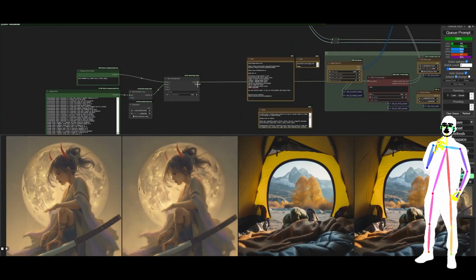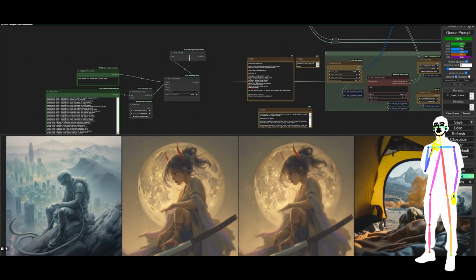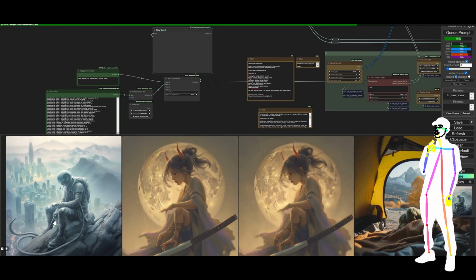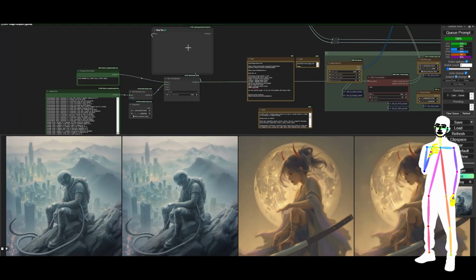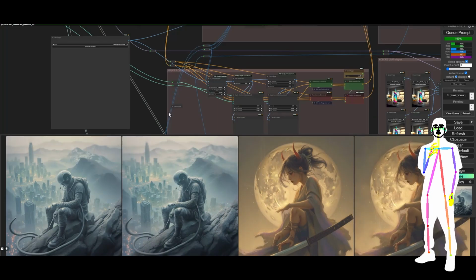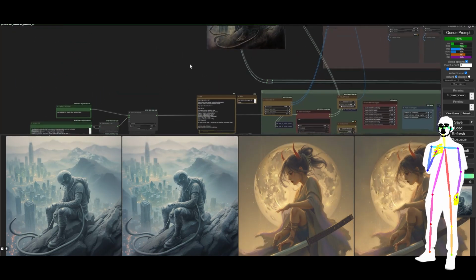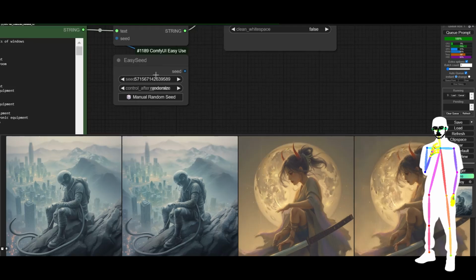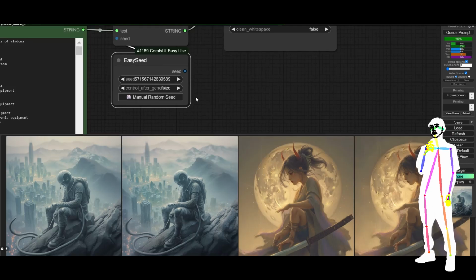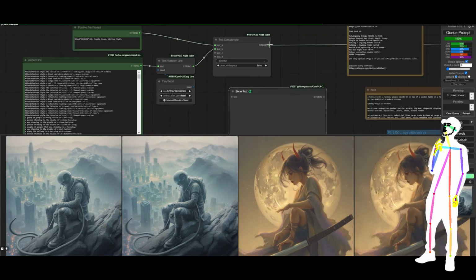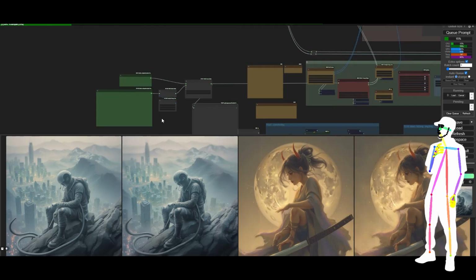Also, if you are interested, you can always drag a show text, and then we'll be able to see what it actually is. See, this is pretty cool. I kind of like that. I'm digging that, right? So let's just copy that real quick. If I just drag this guy in here, it's going to tell me what the seed was for the prompt, right? So here we are. That's what it was. So if I now say fixed, right? So I'm going to leave it on that style. Let's just get that show text back so we can see what the prompts are going to be. Okay, so it should fix that now, right?